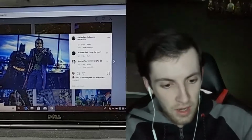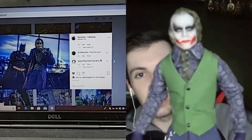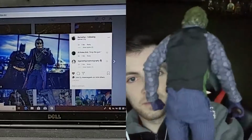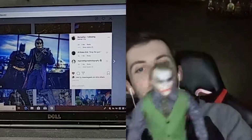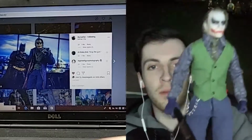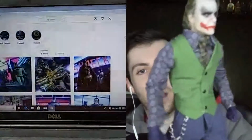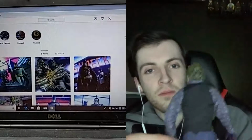So you can take off the coat, and there he is without. Oh, they did not skimp out. Yeah, it looks really good, doesn't it? That's how you do it if you're a new company. That is beautiful. The waistcoat looks fantastic, and sometimes you see the clothes on figures look dead bulky for new companies, but it looks pretty good. You can see it's quite nicely streamlined. He doesn't look out of proportion. He doesn't look too puffy.